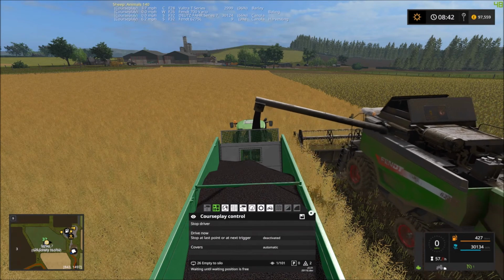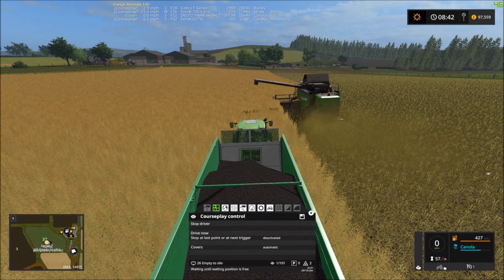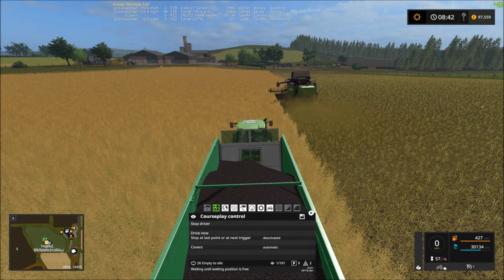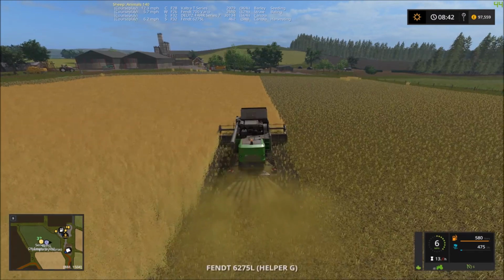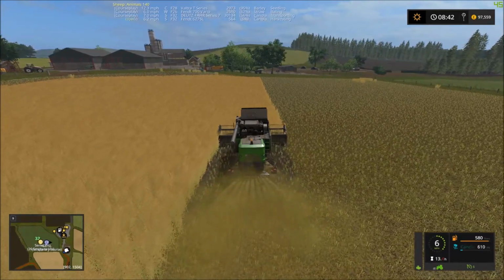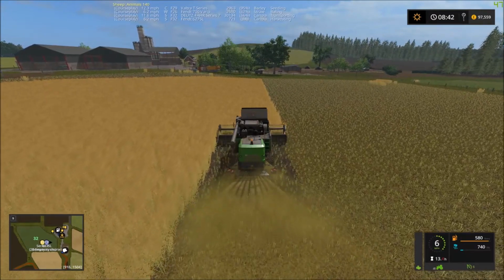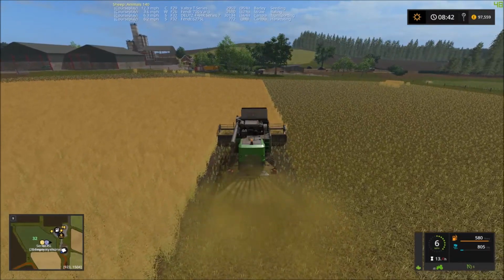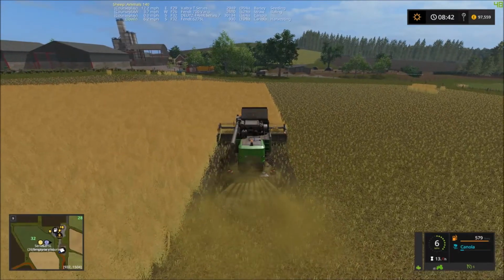Harvester had just emptied out, and we have a little bit more than half the field left. And of course the tractor and the tipper is in the crop for some reason. Obviously because the pipe is on the left side and it had to empty out.